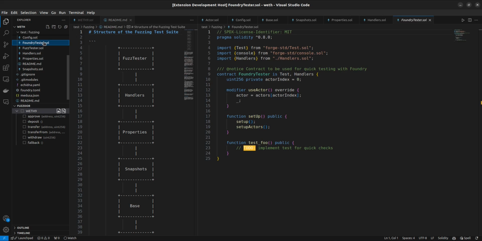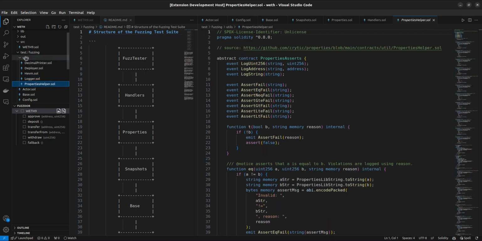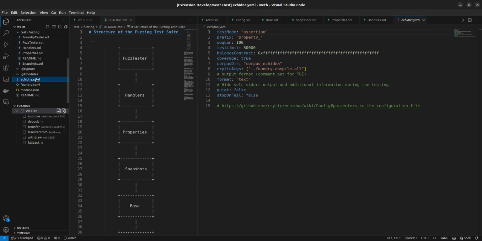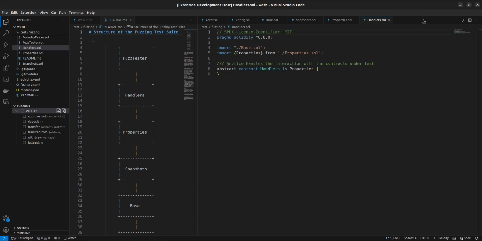Foundry tester is a contract where we can run specific tests or debug failing properties very quickly using Foundry. We have also some helper contracts for cheat codes, assertions, logging, and some other utilities. And finally, the echidna.yaml and medusa.json files are the configuration files for Echidna and Medusa, respectively.